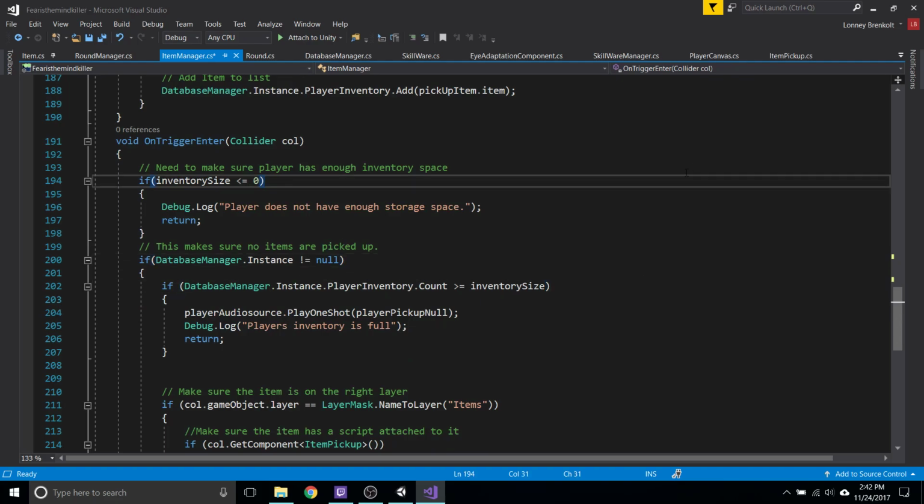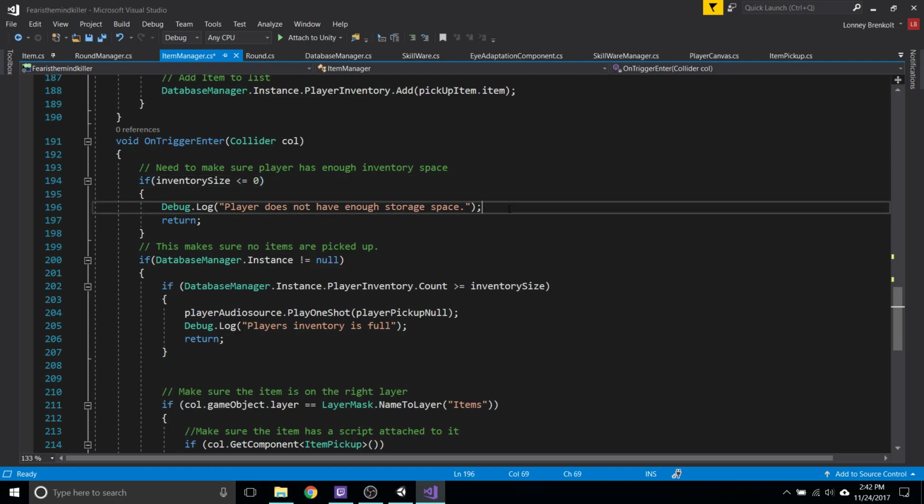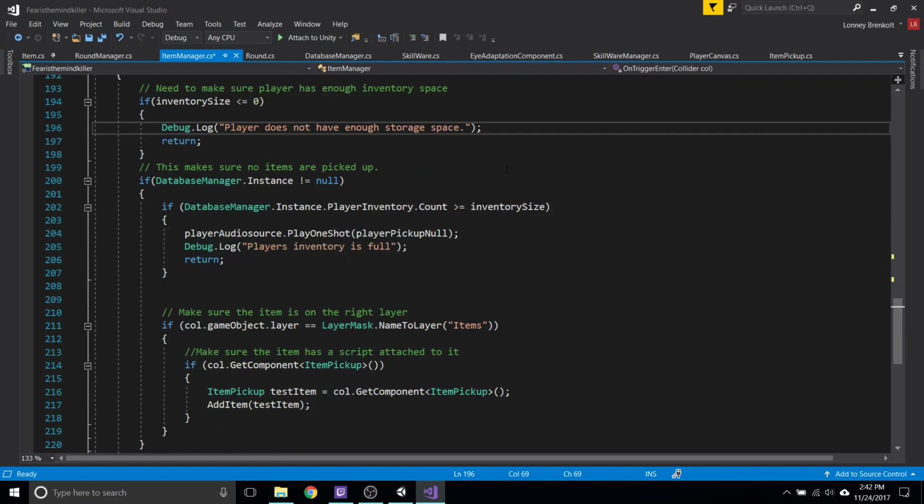So immediately I'm saying inventory size is less than 0. Just get out of here. Don't even bother continuing, right? Because no matter what, if you walk over it, we're not picking it up, sorry, and so it'll just stay there in the scene.